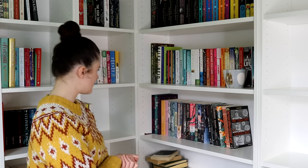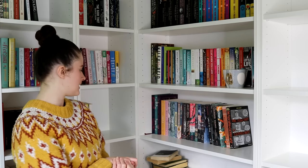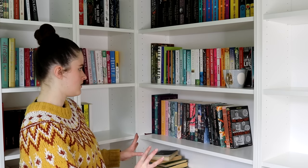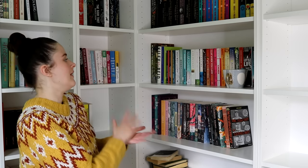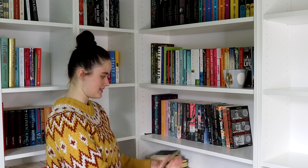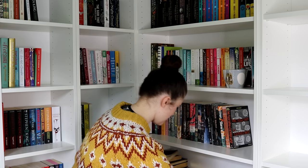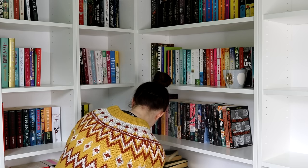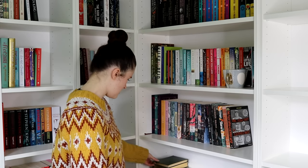Okay. Now, I think classics moves down a section. But why? Classics can stay where it is. Okay. Classics can stay where it is. So we have classics here, and we're going to have classics here also. Okay. Sawkill Girls. That can go in my darker read section because it is a darker read. Congratulations to me for deciding that. Okay. Classics.